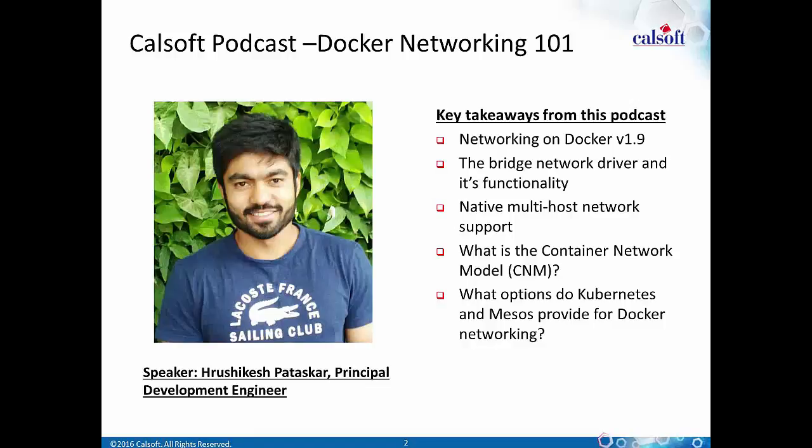It does. It supports networking across containers on the same host out of the box. From version 1.9, they also support multi-host networking, so networking across containers on multiple hosts is supported out of the box as well. By default, Docker installation comes up with 3 networks: a none network, a host network, and a bridge network. The none network basically means your container doesn't have a network. Your container comes up with a container-specific network stack.